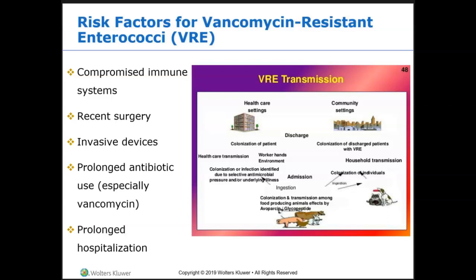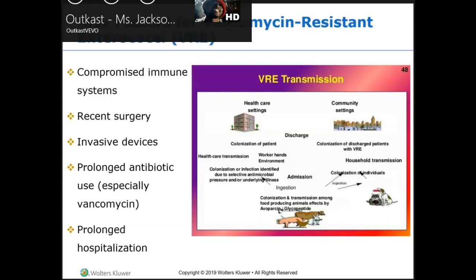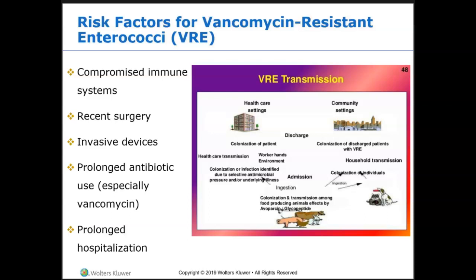Okay, vancomycin-resistant enterococci. So VRE, what are the risk factors for VRE? First of all, VRE is a serious pathogen in our hospitals and sometimes found in SNFs and ALFs, right? It is found in the normal intestine and our GU, genitourinary tracts as well. However, it can cause HAIs with a high mortality rate if the organism is vancomycin resistant.